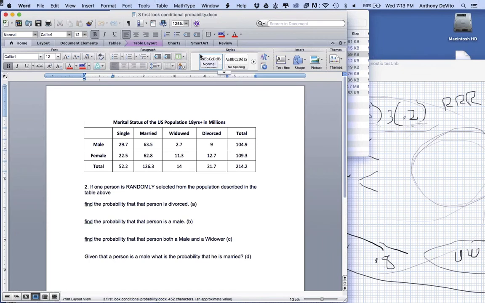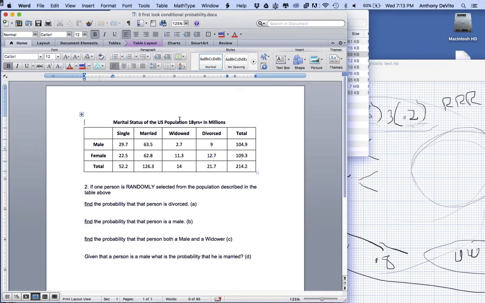I'm going to look at probabilities now from a little bit different perspective. This kind of ties into Levi's lecture and the idea of another kind of probability, which is a conditional probability. In a conditional probability, what we're examining is the probability of something occurring given that something else has occurred before it. So for instance, if we randomly pick a person from this population, and this is the marital status of the U.S. population a decade or two ago.